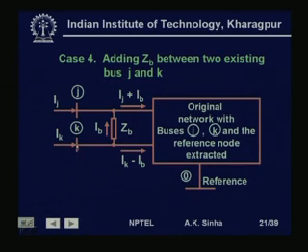Now if we look at this, we have Ij, the current injection at bus J, and Ik, the current injection at bus K. When we add this branch Zb, assuming the current direction Ib is like this, the current injection into the network at bus J will now be Ij plus Ib, and at bus K it will be Ik minus Ib, because Ik is coming here, out of which Ib goes into the network, whereas the current which comes here is Ik minus Ib, and this current becomes Ij plus Ib.